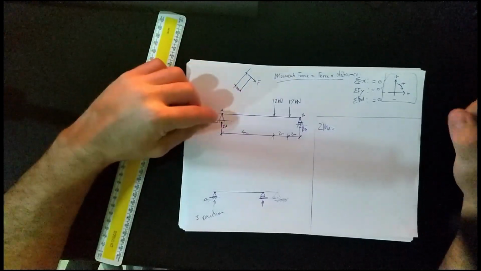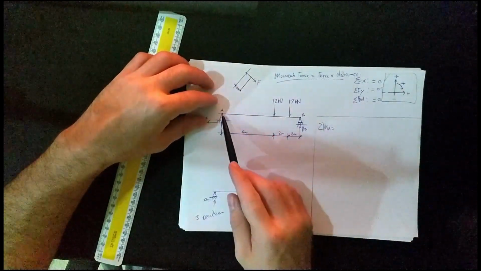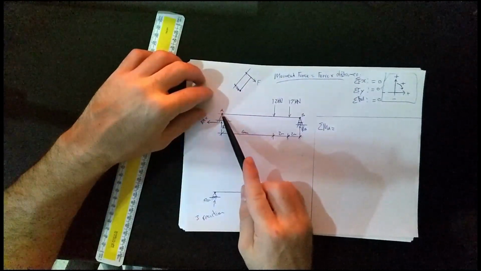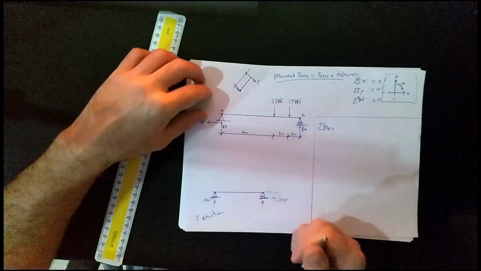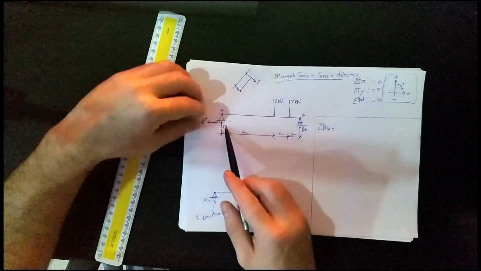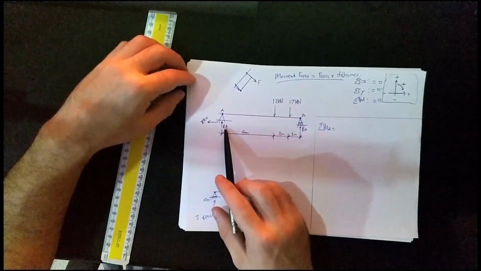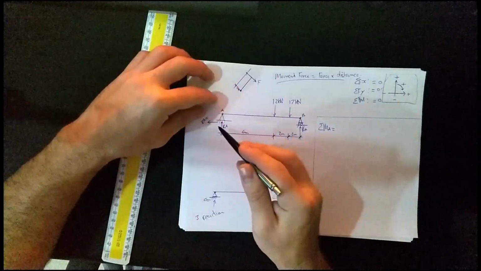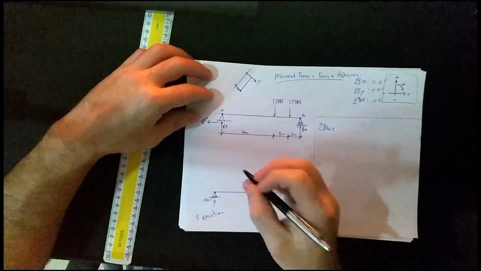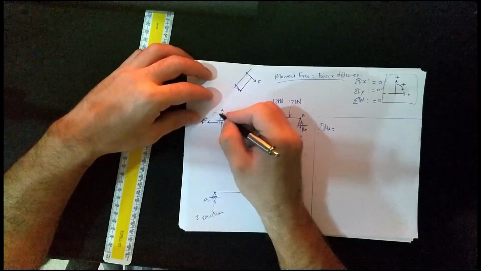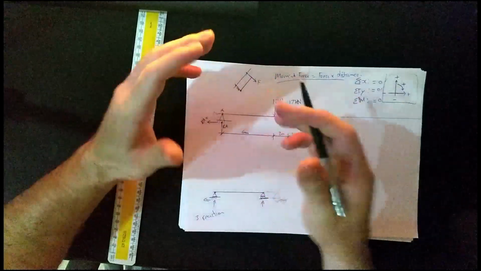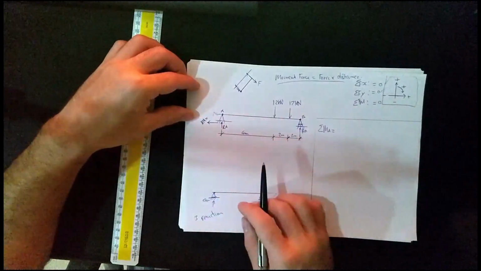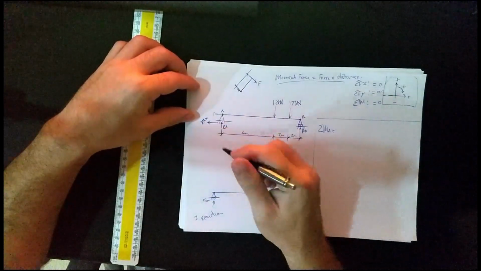Taking moments at A, that means this node, this rotation, is now this point. And anything acting on it to make it rotate past this point is our moments. So what do we have? The reaction force there is not going to cause a moment because it's acting through it, there's no lever arm. Because both these arrows, even though I've drawn them there, are actually acting at this point. They're acting at the point that we're talking about. The same with this, it's acting through it, there's no lever arm.